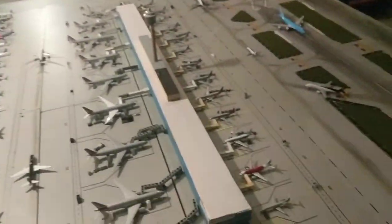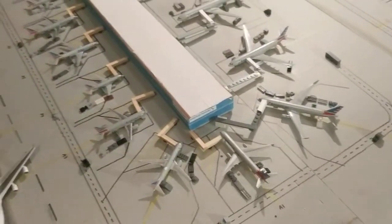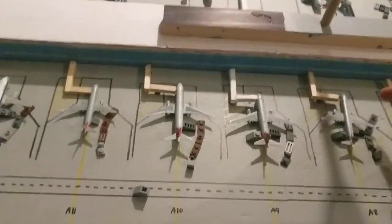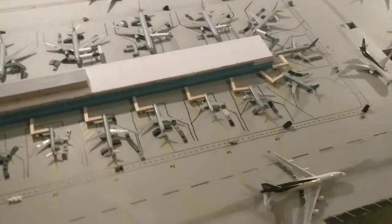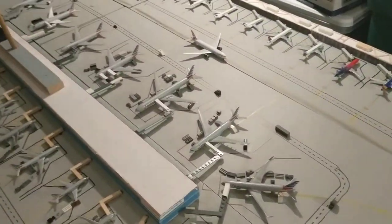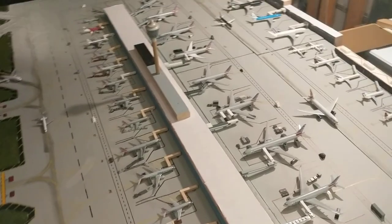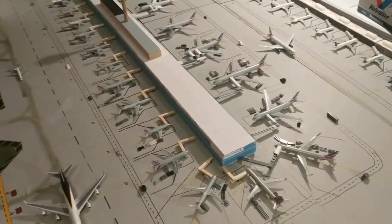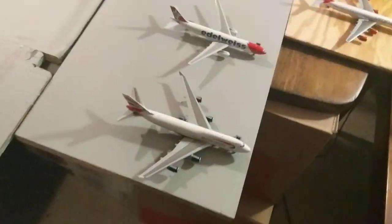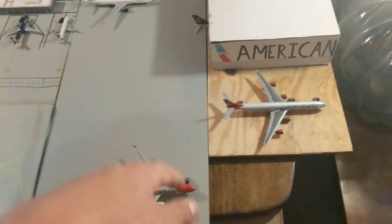That's it — a lot of models in this update. I think there are 57 or 58 models total. Big update. I think all these Americans lined up like this is pretty cool. Leave your thoughts in the comments below — tell me what you think about the American terminal section, whether I should keep it like this or go back to the old way of having internationals and domestic bodies separated.